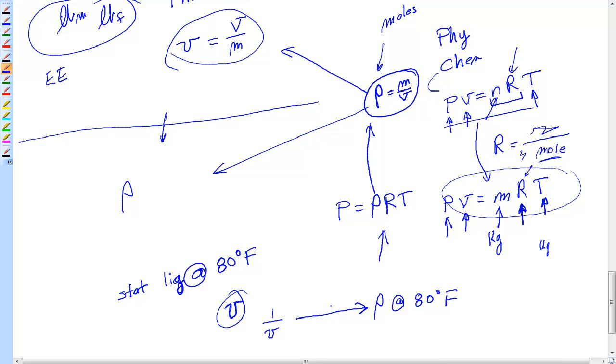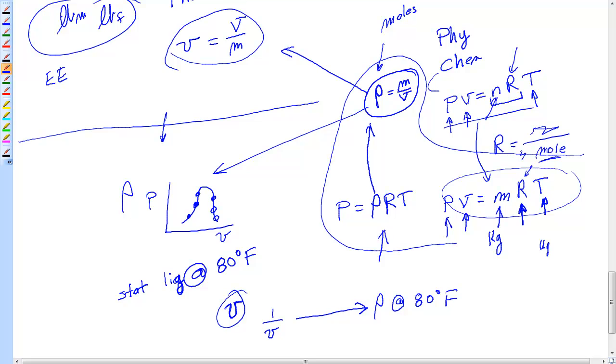The only difference is in thermo, if you were looking at P and V, you were interested in that they might exist out here as a liquid, but they also might exist somewhere out here as a gas or a steam or whatever you want to call it. So in fluids, you're going back to this area here that you visited before.